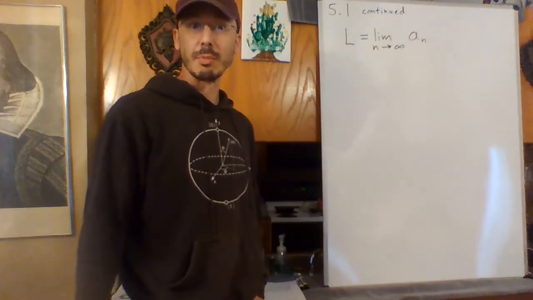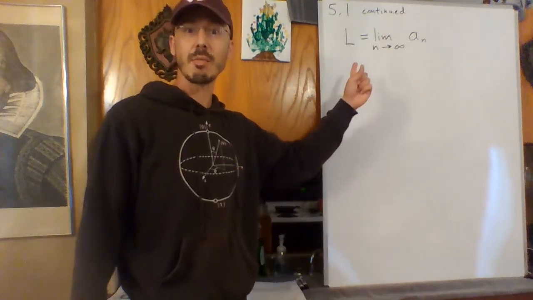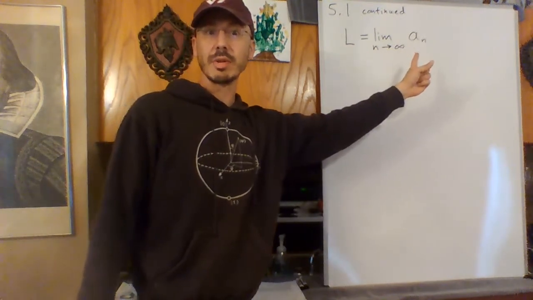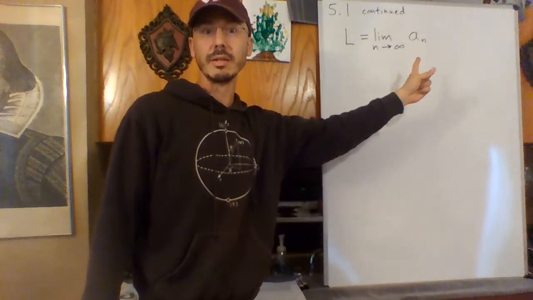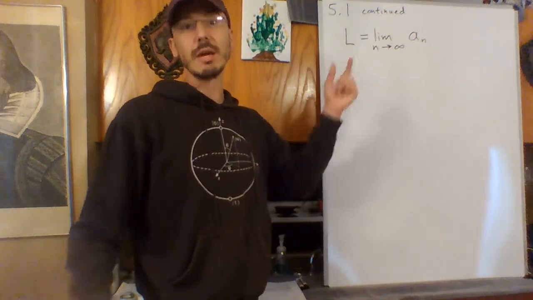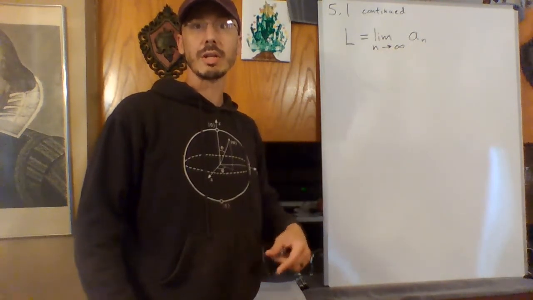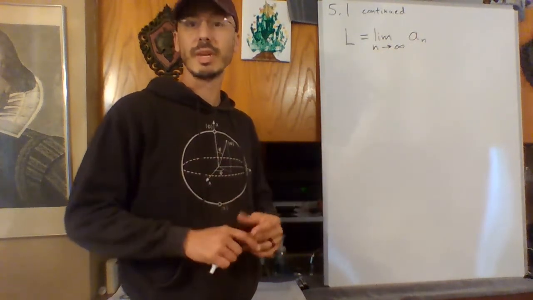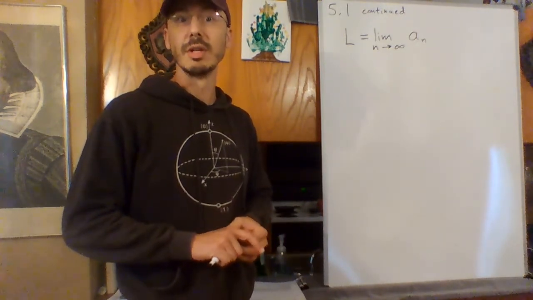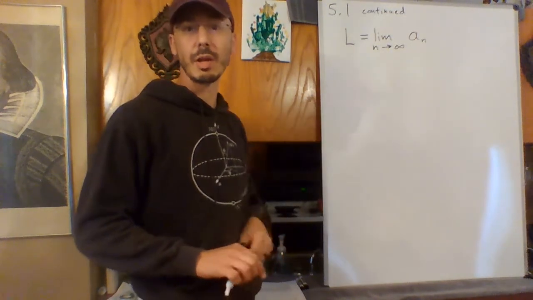This being the third installment of section 5.1. Continuing on, we saw last time about the limit L of a sequence a sub n, or an. The limit as n goes to infinity of an might not exist, or the limit might be infinity or negative infinity, in which case it's not very helpful. But if the limit is a real number, that's what we're talking about with the number L.